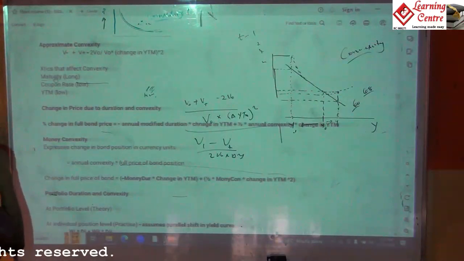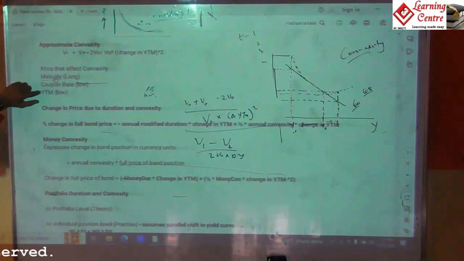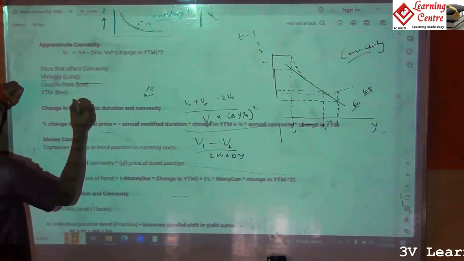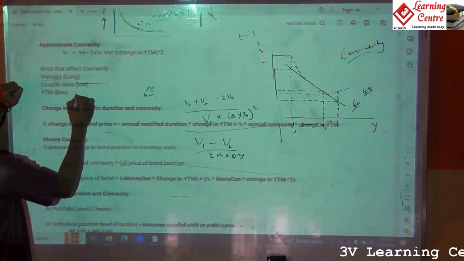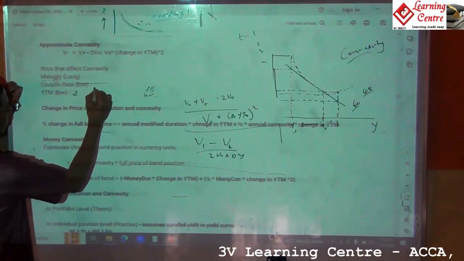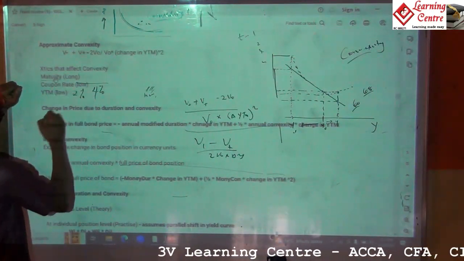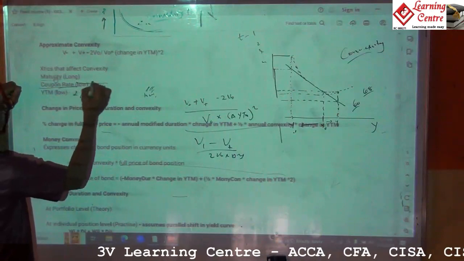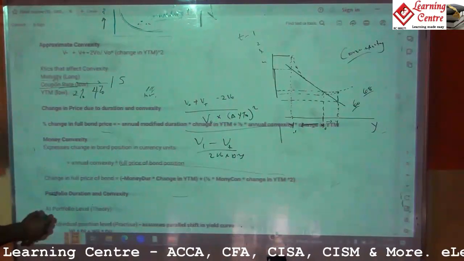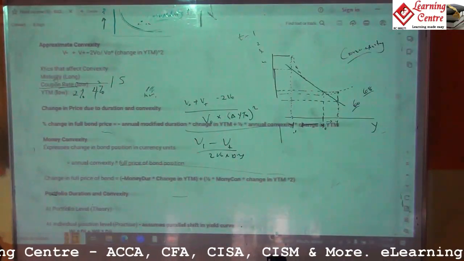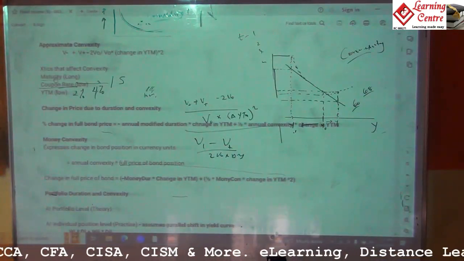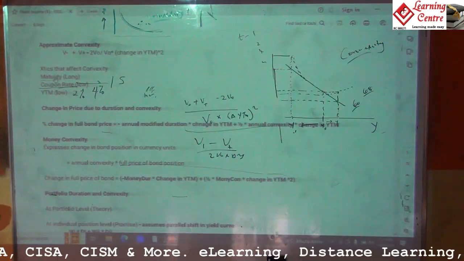Yes. Coupon rates and when YTM is low. So the convexity when we have a yield of 2% is much lower than when we have a yield of 4%. Right? Convexity when the coupon rate is low is lower than when the coupon rate is higher. And it all goes back to when we discount cash flows. Discounting $5 should have a larger impact than when I'm discounting smaller amounts.